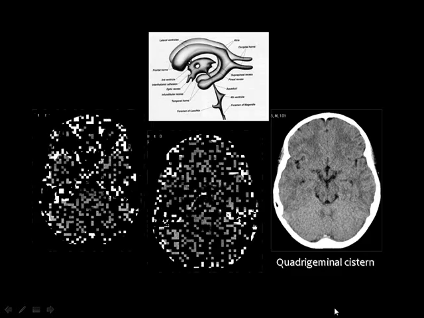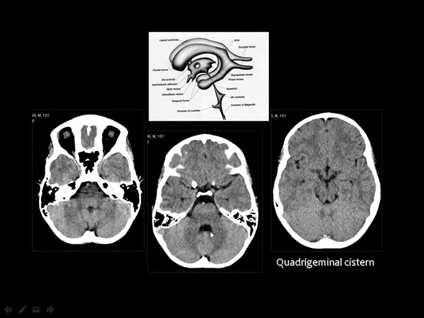You can see the typical configuration of the midbrain. Then whenever you look at the fourth ventricle in the posterior fossa, if the fourth ventricle is large, then you are dealing with the pons anteriorly and the basilar artery anterior to the pons. If the ventricle is small from below, then you are dealing with the medulla oblongata anterior to the fourth ventricle. If it is small from above, then you are dealing with the midbrain, and you can see also the quadrigeminal cistern.